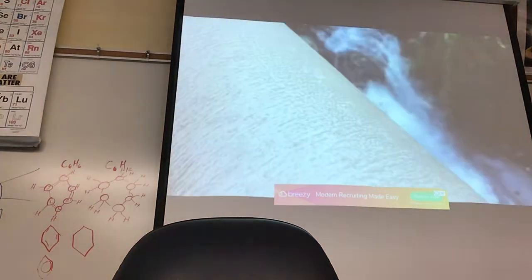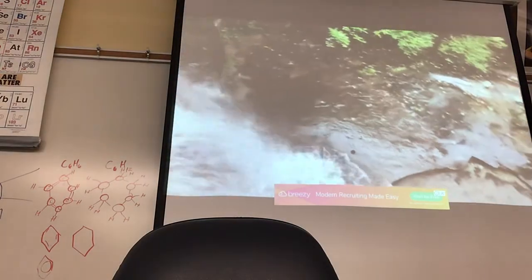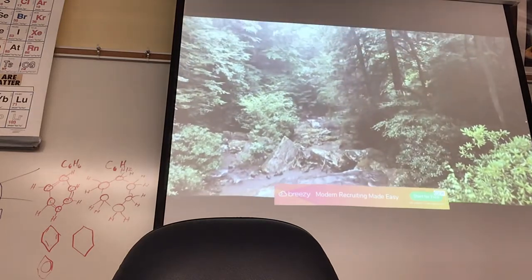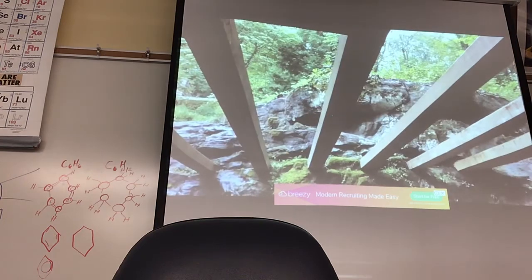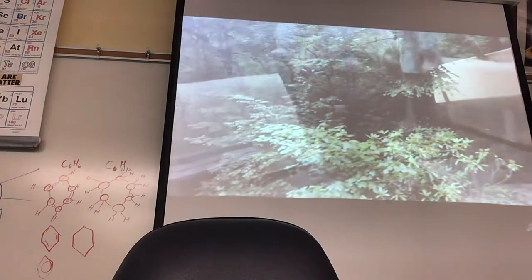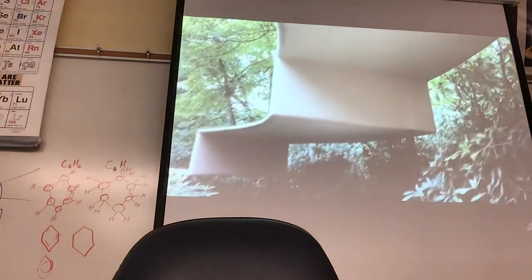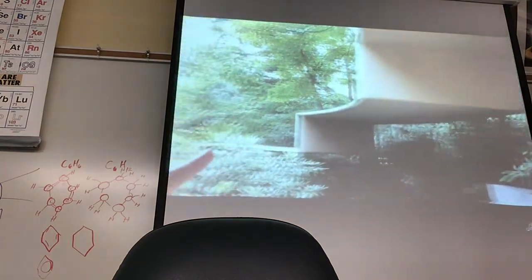He wanted to build a building that was over this waterfall, and he didn't want legs or walls that go down into the waterfall. It's in Pennsylvania. If you ever go to Pennsylvania, you can look up Frank Lloyd Wright, Falling Water. There's only one supporting beam. It's called the cantilever design.